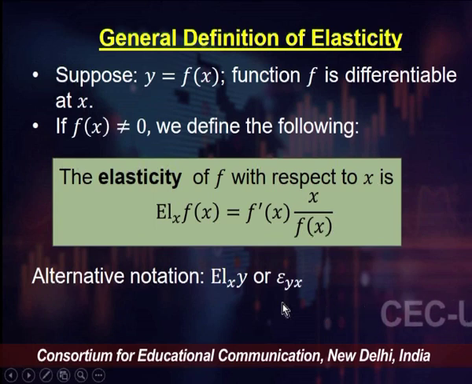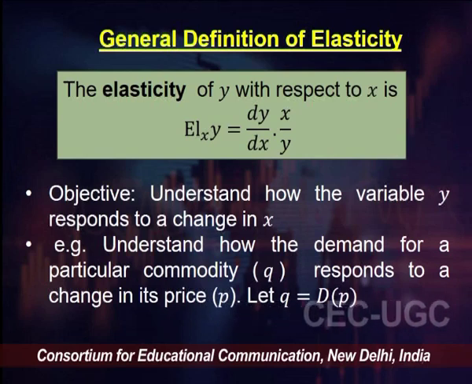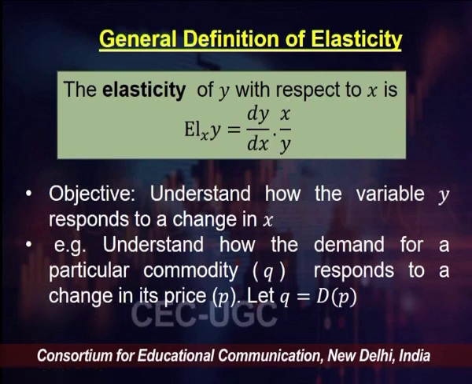There are various kinds of notations that you find in different books. I personally like to work with the notation elasticity of y with respect to x, which is then written as, instead of f prime of x, we will now just write dy by dx, and this is a notation which is easy to keep track of.